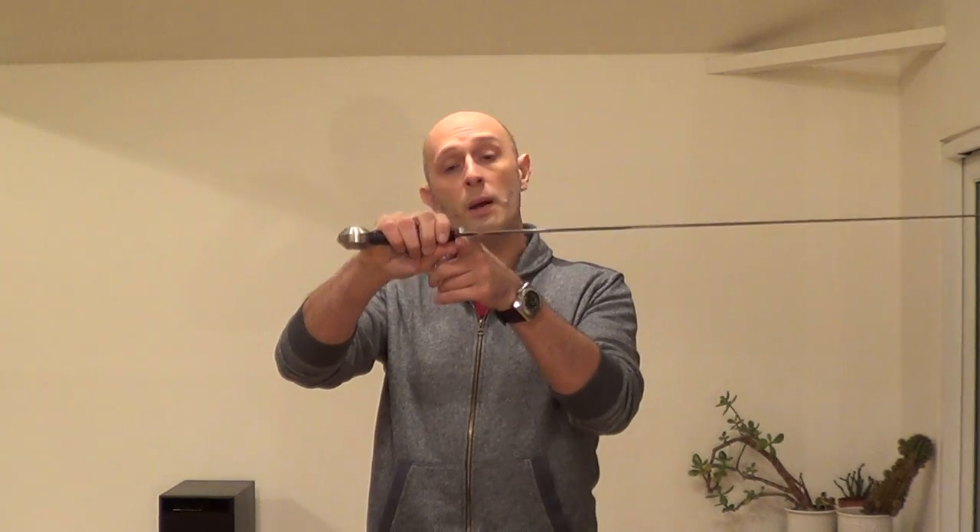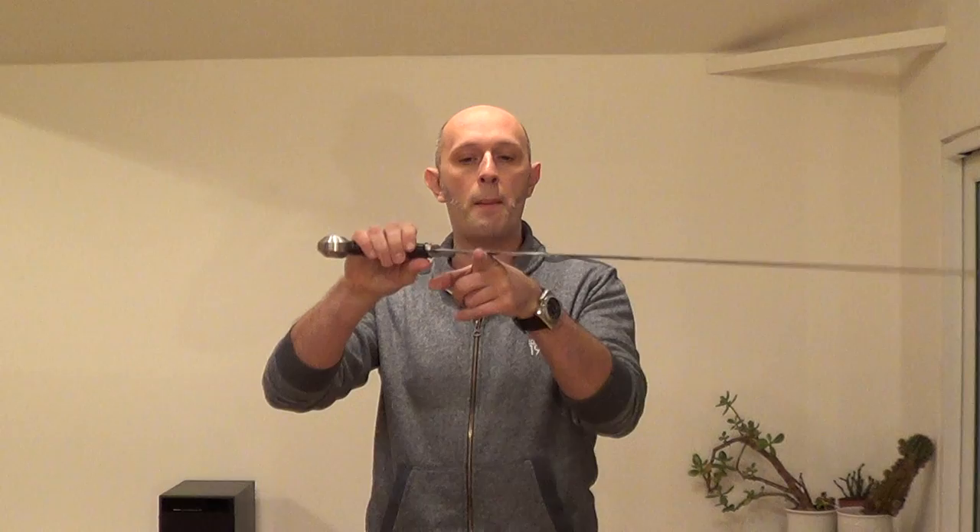The only possible reason you might want it to balance that close to the hand is if it's only a thrusting weapon. Some rapiers and small swords balance very, very close to the guard — perhaps some small swords balance on the guard, though most I've seen balance about two inches up from the cross. But what you sacrifice by bringing the point of balance back towards the hand is cutting power. And this sword in Pirates of the Caribbean is not a purely thrusting sword — Orlando Bloom later shows it being used mostly to cut with, so it would be an awful cutting sword.